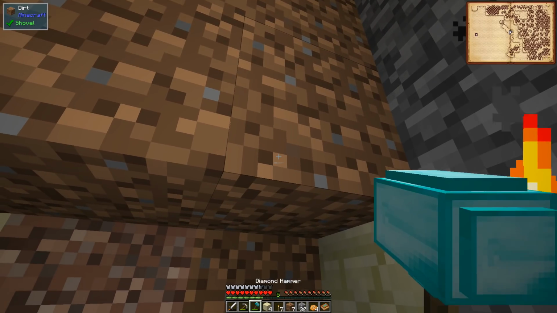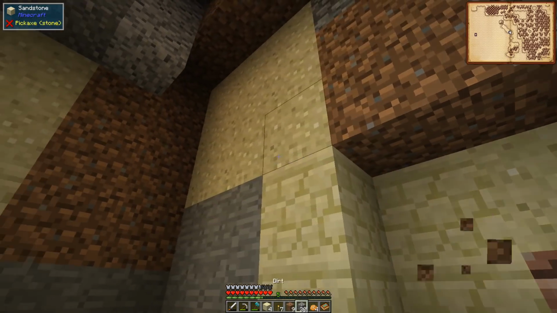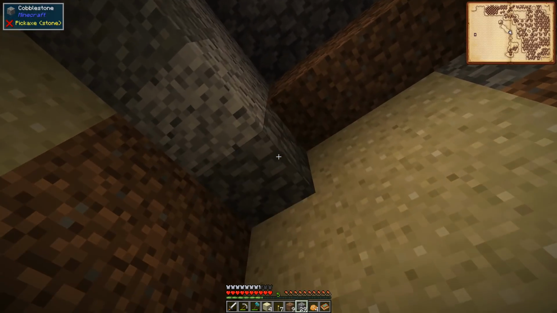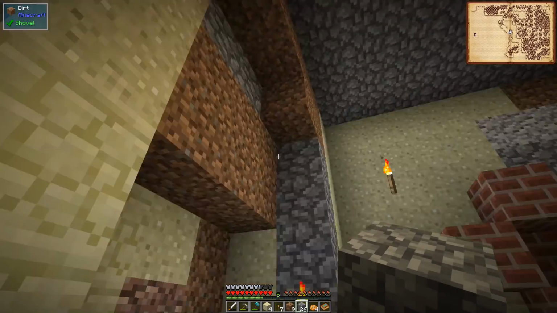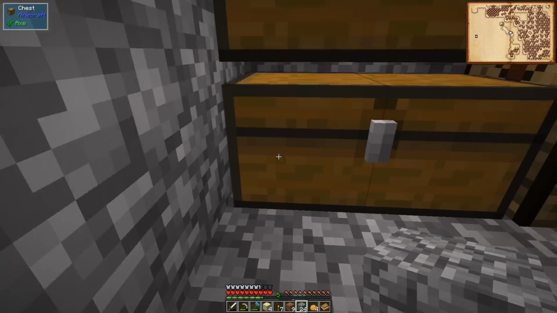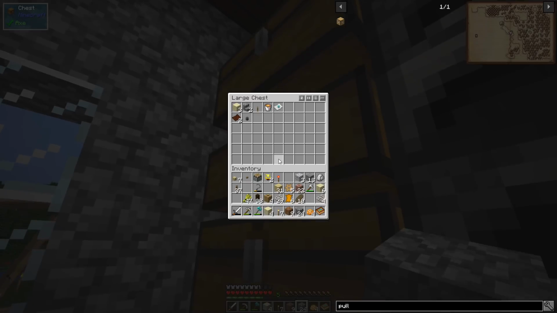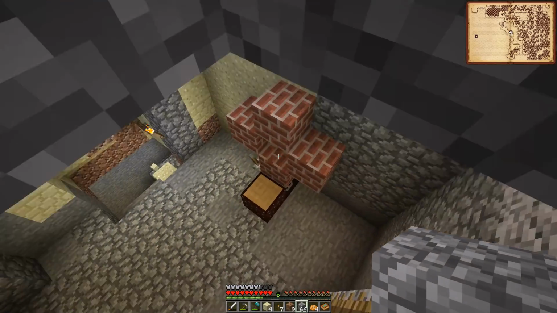Okay, let's break out a little bit of this dirt, and I'll show you what we're going to get set up here. We have a machine that we're going to build here in a few minutes. We'll take care of that shortly. Let's go grab some more cobble real quick. I fixed the floor. Right before I started recording, I was falling through it left and right, and I did not want to do that anymore. So I patched it up.